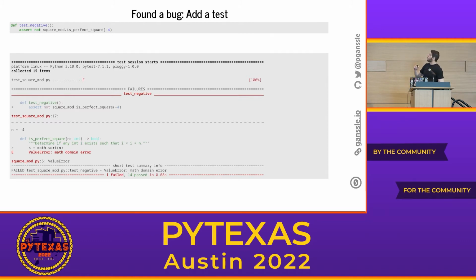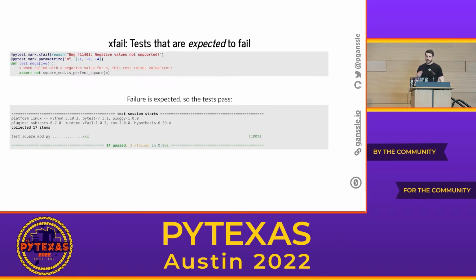So what I'm going to do is I'm just going to mark it as xfail. I'll slap some parameters on there and say, all right, at some point this test should start passing, but it's not passing now. And when I start running the test suite, it'll say, oh, look, there's 3 little x's, 3 things xfailed. Yep, it's failing just like you expected.